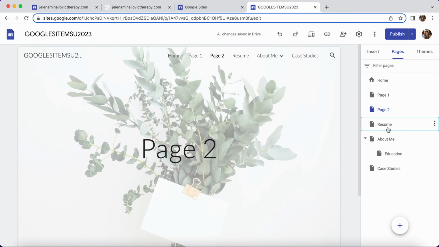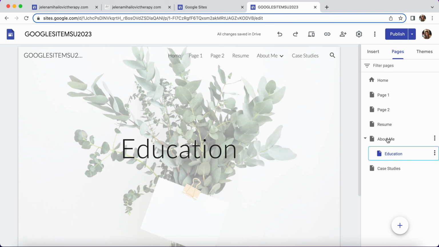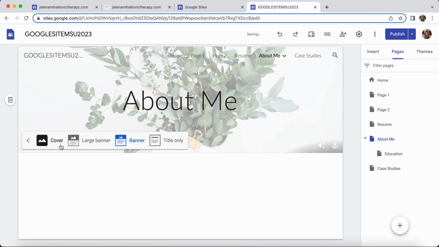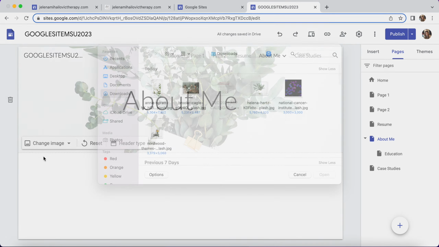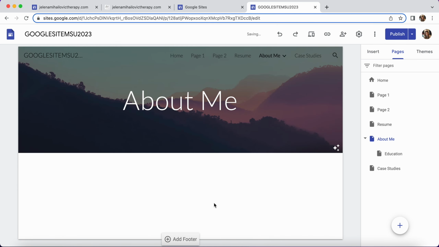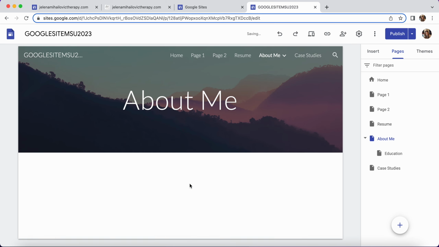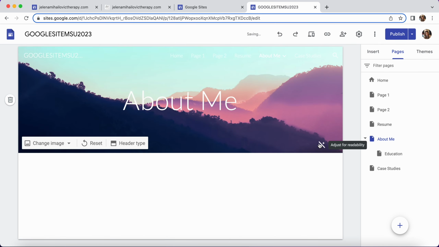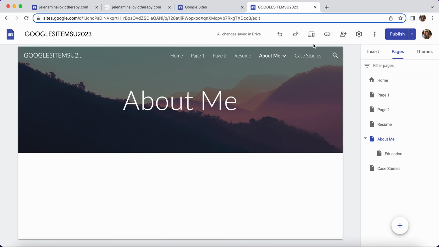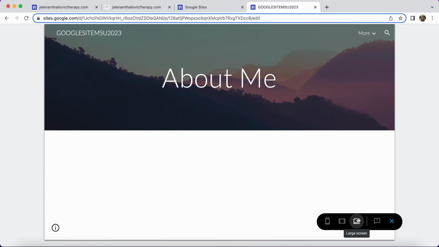So any page you go into, you can just do the same process. So if it's an about me section, maybe we'll change the header type to just a banner, and we're going to change the image again. Let's see if there's something that we have here. We like this one, and we'll throw that in there. And that's perfect. Maybe we don't want the filter. We want it to just show like that. Totally up to you. Maybe for here, I like the kind of shadow filter over it, and I'll keep it that way. Not sure how it looks to the viewer. Go back to preview, and there you have it. You can see exactly what things would look like.